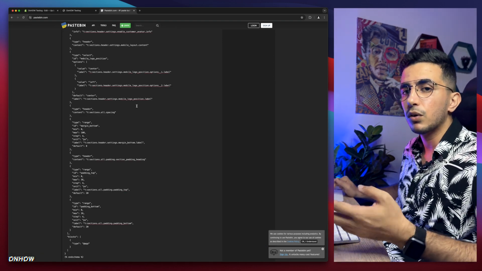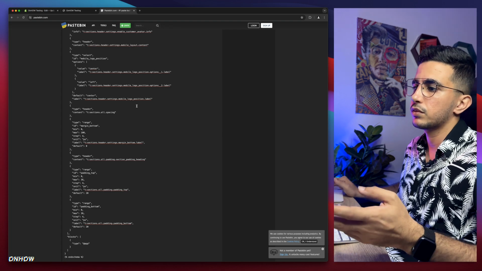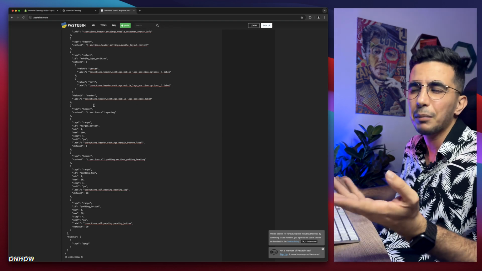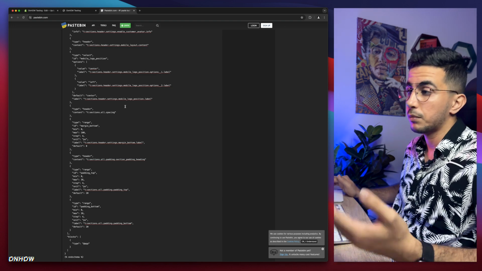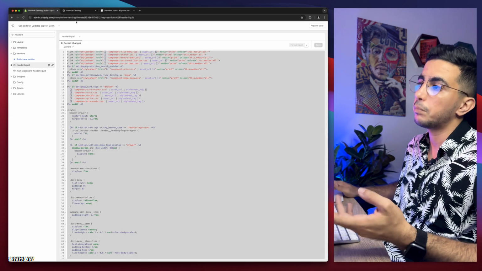Also, I need this code to get back to the previous version, because I don't need the search bar. Or I might keep it, I don't know. So save this in your notes or something like that. Just save the code first, then get back in here.